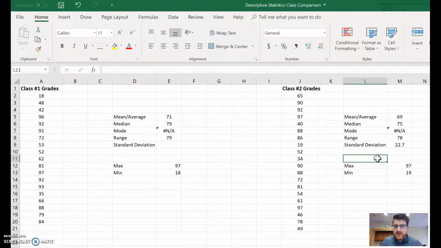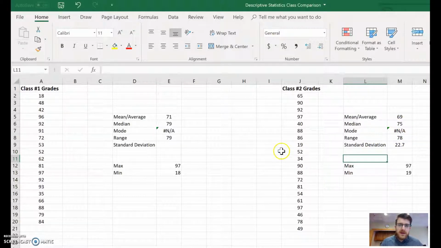All right, 22.7. That means the majority of the people in the class fall within 22 or 23 points of the average. So they fall between 22, 23 below 69, all the way up to 22, 23 above 69.